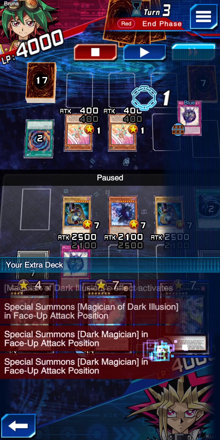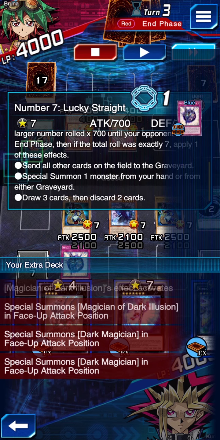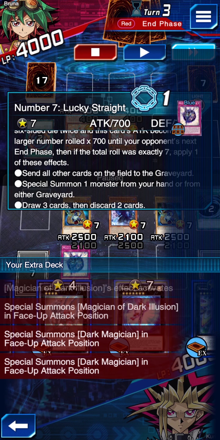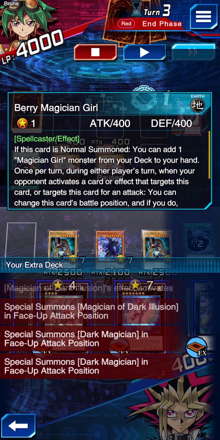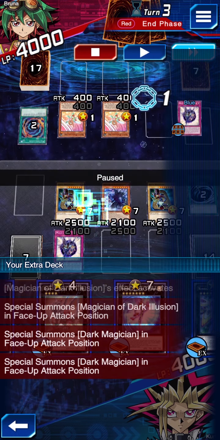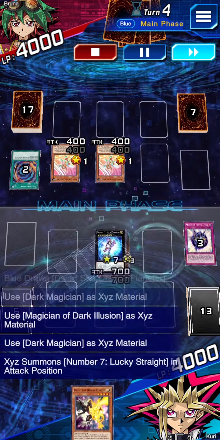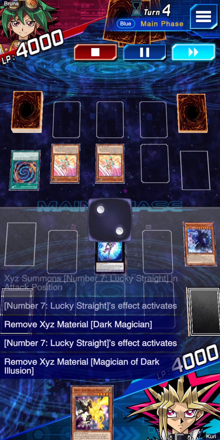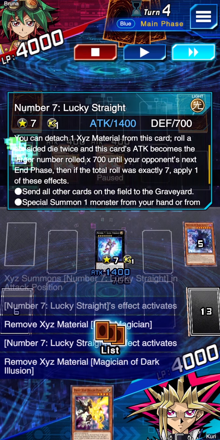So yeah, why is Lucky Straight good here then? Because if you manage to activate his effect, you can send all other cards on the field to the graveyard, which means they don't target, you remove the berries from the field. So that was the play here. Okay, we can activate once. Also, if we do manage to do that, I think he then goes to how many?